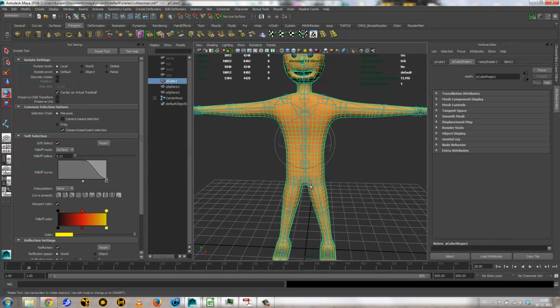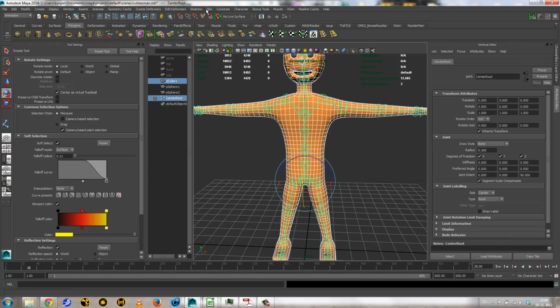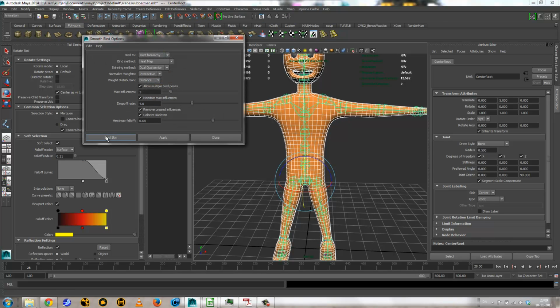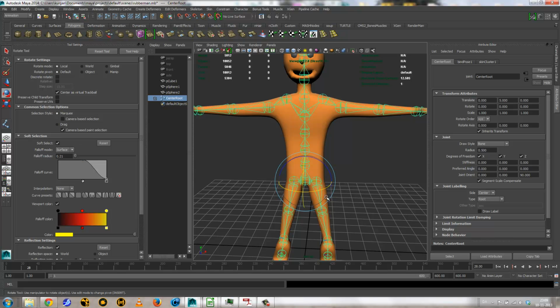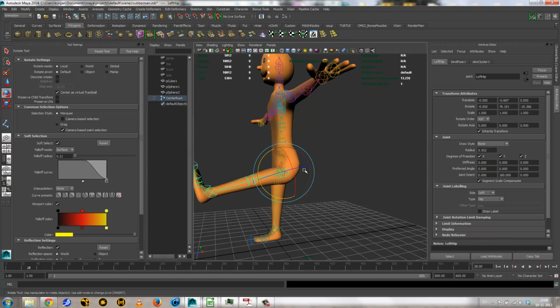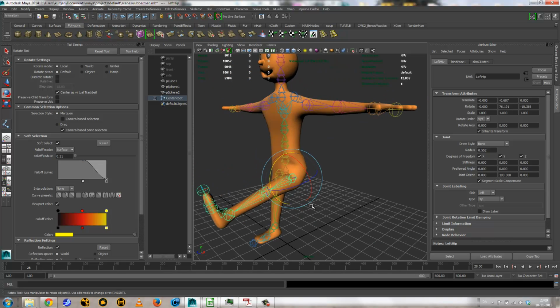Now the skin just has this size. I'm going to select both again, and then go to skin, bind skin, smooth bind. It's already set up now. Again, bind skin, and let's see. Yeah, now it works. That's good. It was a little crazy there. As you can see, this deformation looks weird.